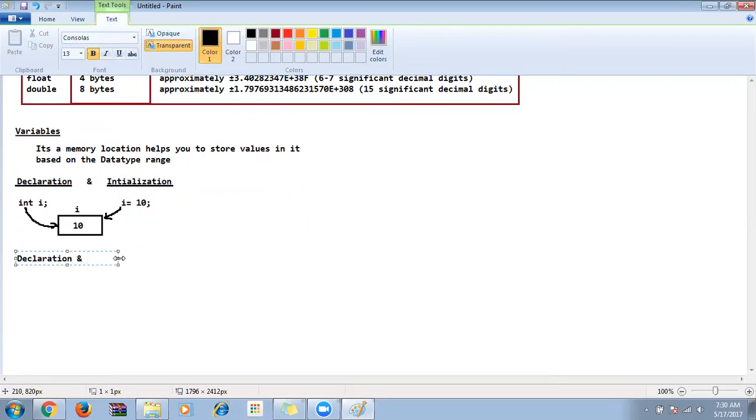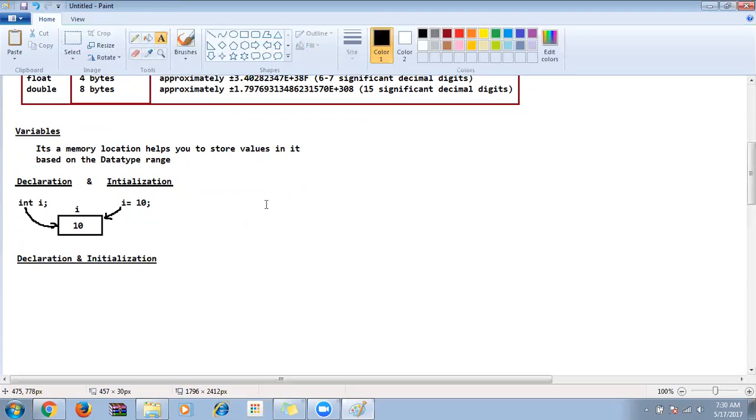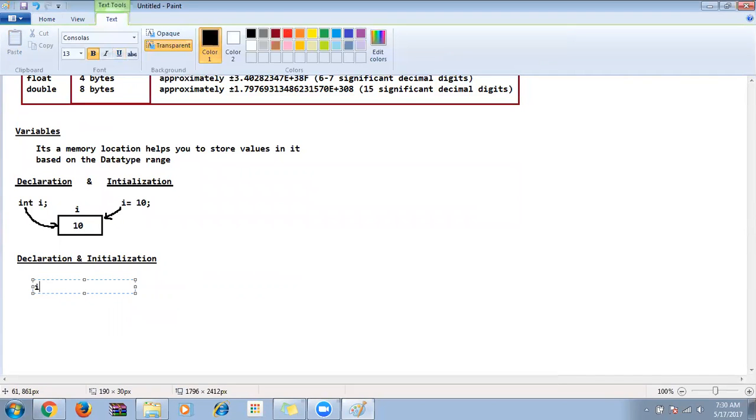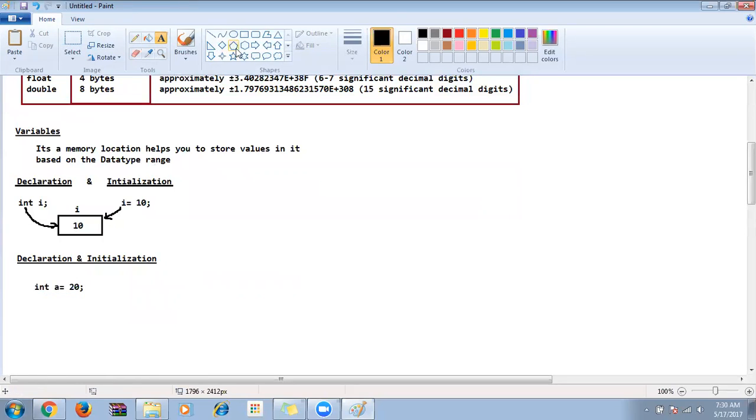Declaration and initialization can also be done in a single step. It can be done like this: int a = 20. When I give it like this, it's going to create a memory location, and a will be the memory location name.